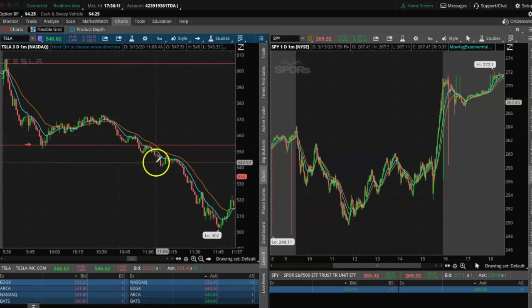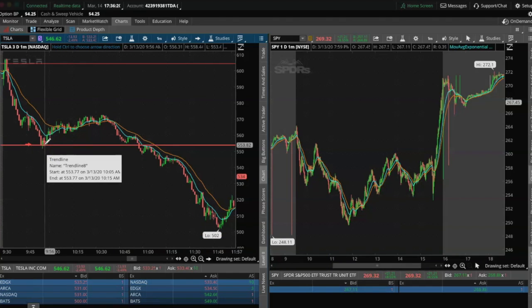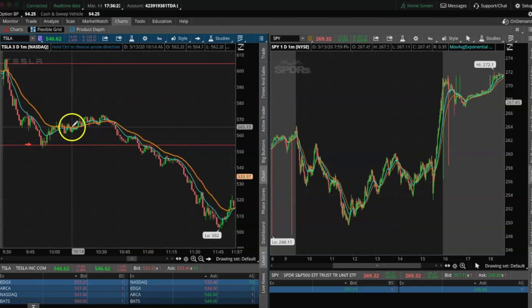In retrospect, had we held longer, it would have been a better trade. But in terms of the principles of support and resistance, as it goes back up and starts creating these higher highs, it only makes sense to get out. And that's what it all comes down to: the support and resistance levels will make your day trades more confident, and you'll have the ability to know when to get in and when to get out.